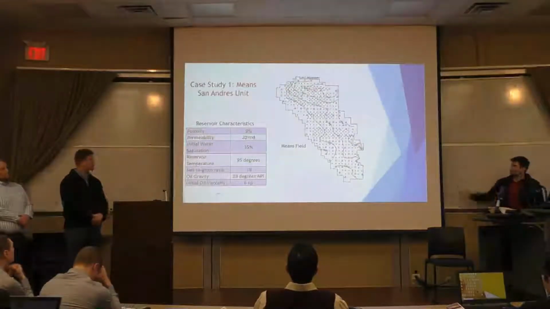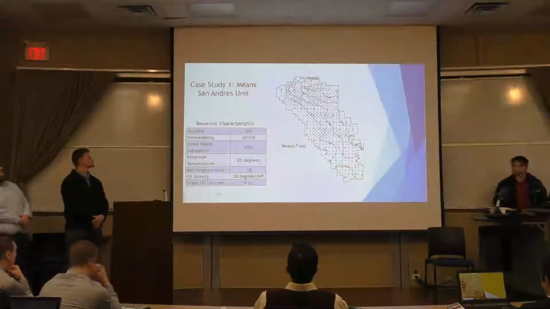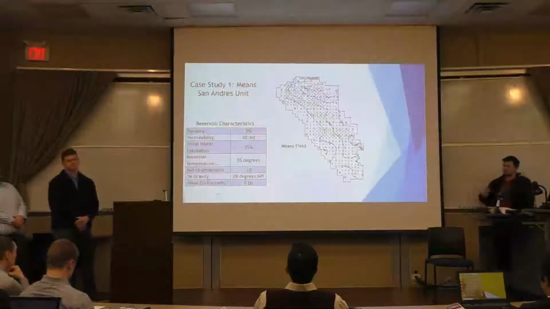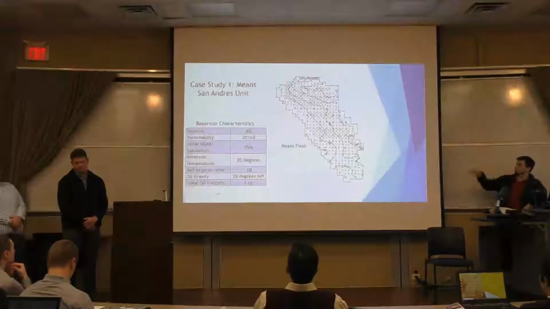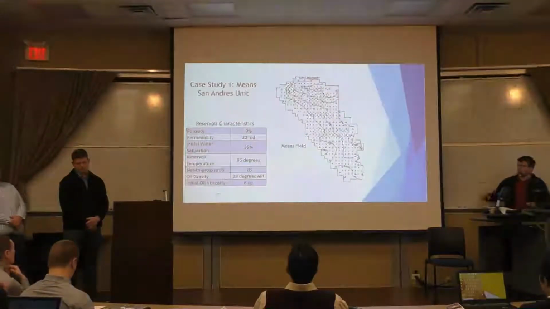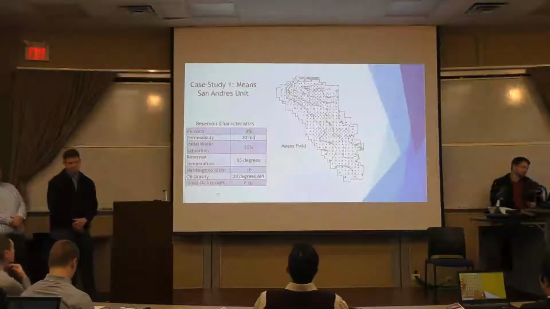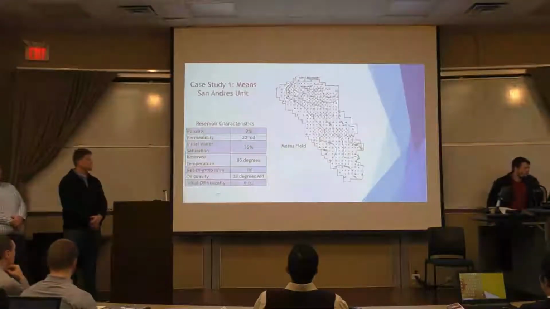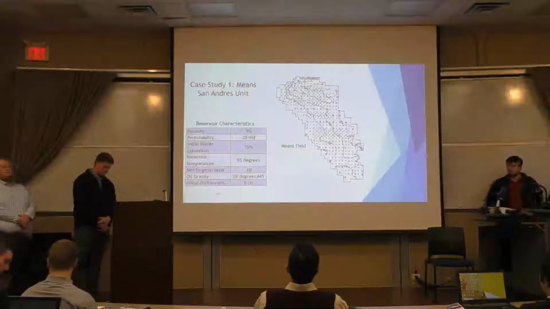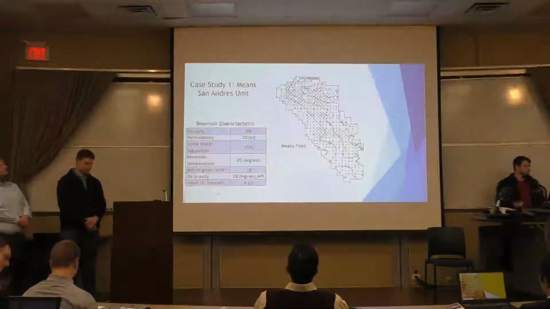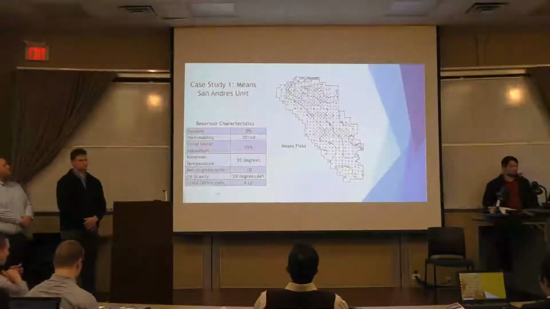So here's the field off to the right. You can see this is an older picture of it. As they were producing with the CO2 flood, they were continuing to infill drill. But you can see in the top portion the nine-spot pattern. Our porosity and permeability are 9% and 20 millidarcies. And these are some other reservoir characteristics, but what we care about is the oil gravity and the oil viscosity.